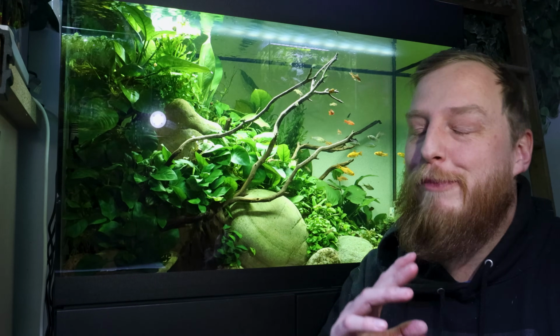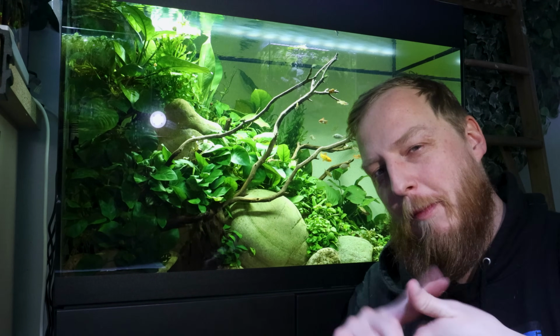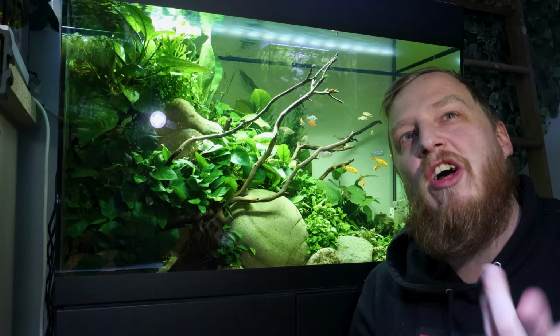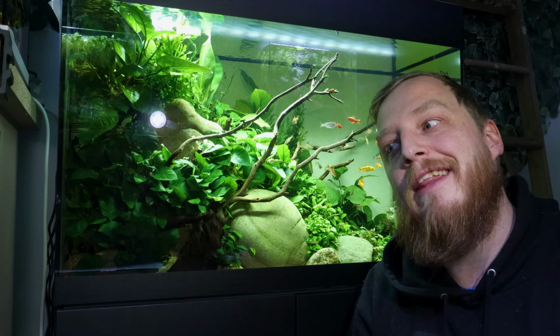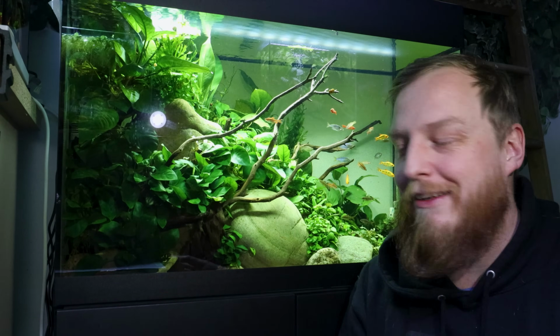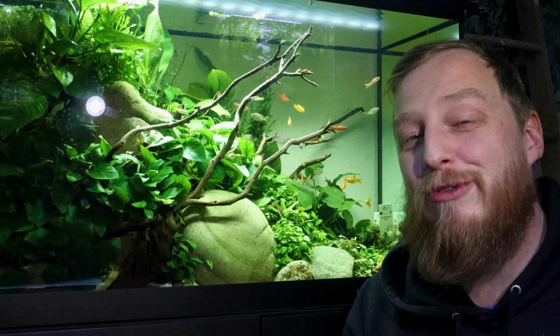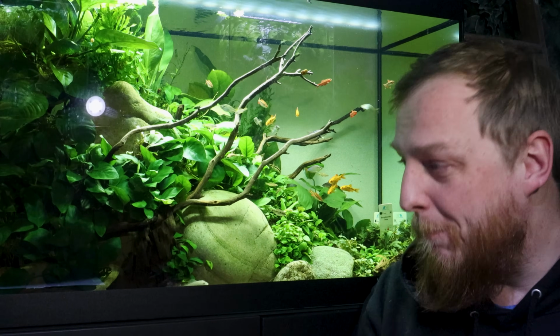So yeah, use these. I'm sure it goes without saying, but during a power cut, you are stressing out about a few different things. Probably your freezer, probably your fridge. Yeah, probably resetting the time on the oven, because that's always a tricky thing. But you don't need to add to that, and your fish don't need to add to that either. Keeping your fish stress levels low is going to ensure that you do the best for them during the power cut. Keeping the blanket on them and keeping them dark is going to help reduce stress levels.